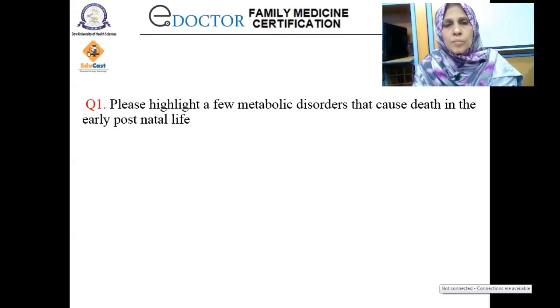Important thing to remember is that most of the time we do not think of these metabolic disorders because they present like sepsis, or sometimes they present with encephalopathy, and we sort of diagnose them as birth asphyxia. So if we screen for sepsis and we find that there are no diagnostic markers which make sepsis a likely cause, one should start considering metabolic disorders. These children can present in different ways, like with seizures, or with lethargy or reluctance to feed. So they may present just like a case of sepsis.